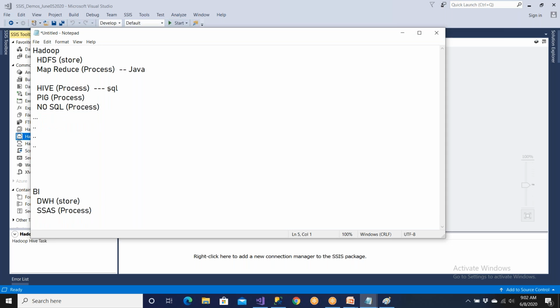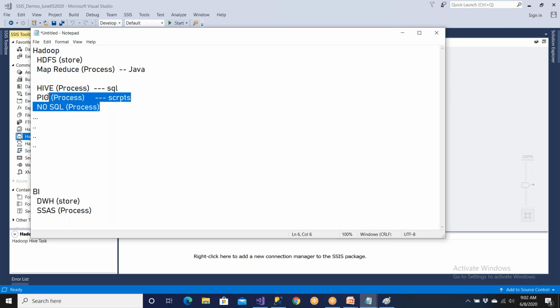All SQL RDBMS people will use Hive coding and get the data from here. They create a lot of Hive processing techniques. And Pig is also for another set of people, those who know scripting, JavaScript, VB script, these kinds of languages. So Pig is a script language and is used like that.